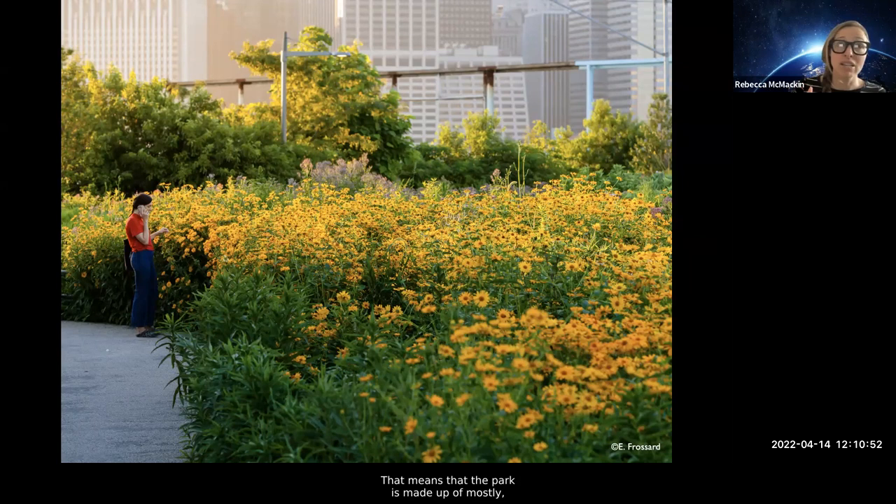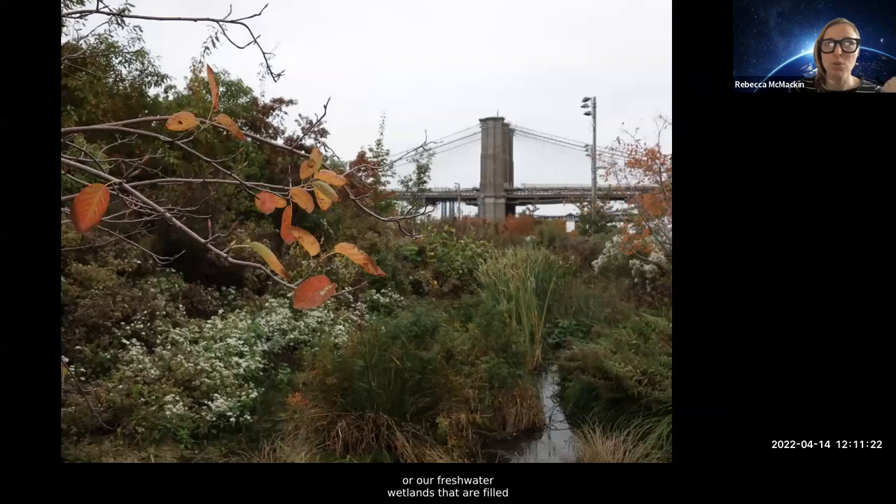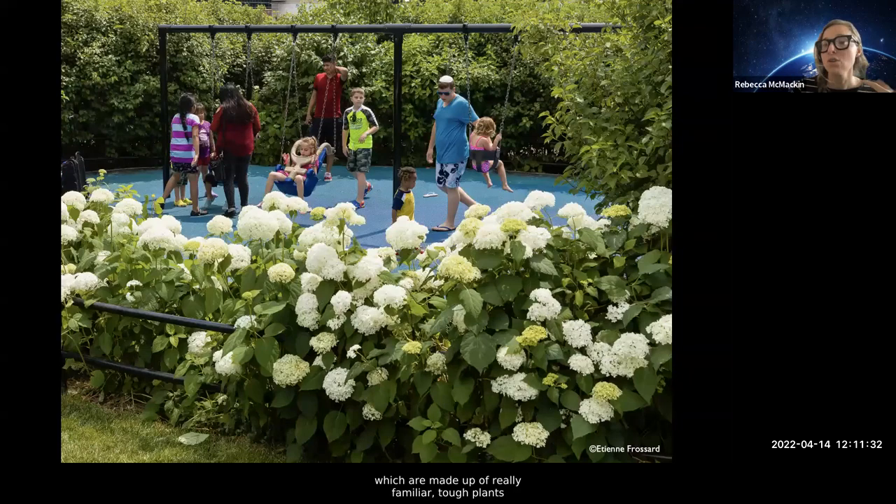In addition to all of that, we really do strive to facilitate visitors' meaningful interactions with nature, whether intentional or spontaneous. We manage garden beds with the express purpose of fostering biodiversity. That means the park is made up of mostly but not exclusively native plants, we use only organic management strategies, and we specifically seek through research and experimentation to manage garden spaces as wildlife habitat to the best of our ability. We don't really have garden beds — we refer to areas of plants with specific environmental requirements as ecosystems.